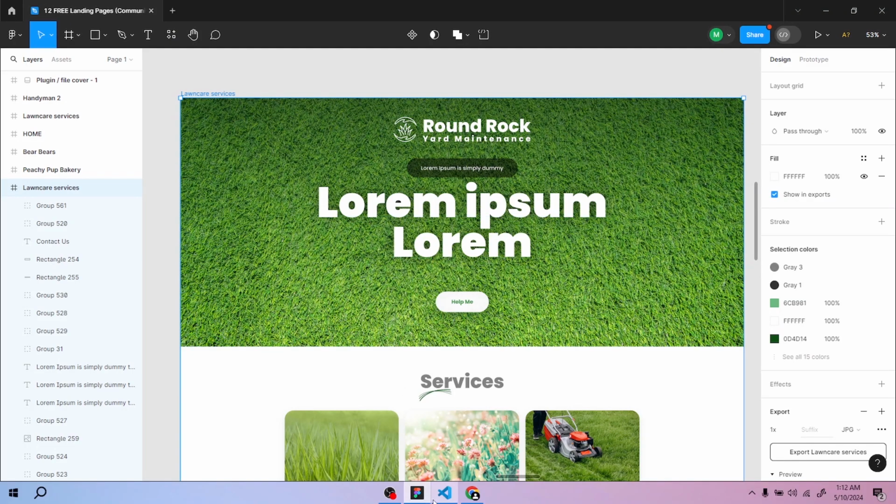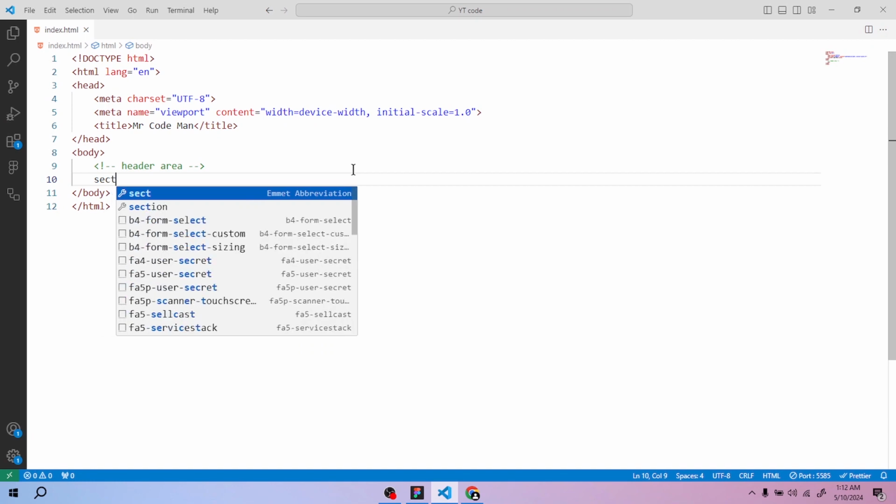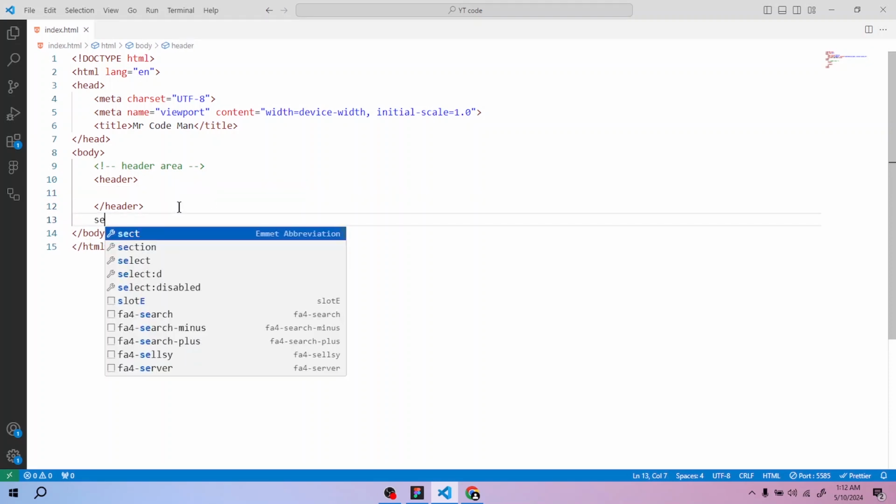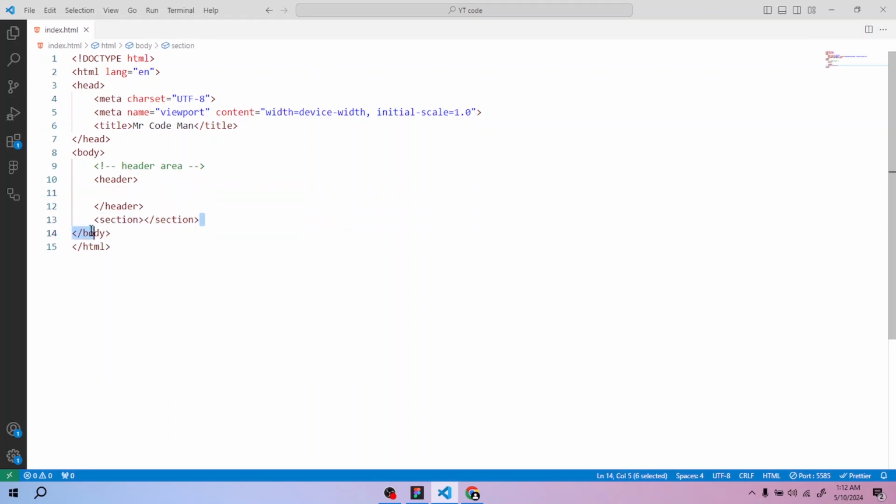Okay, now I take a section, which you can call header. This is the HTML5 tag, and this is the header area. Here is the start of the header section. You can call it header, or you can type section. I always say that almost every HTML tag has a starting tag and a closing tag. This is the starting tag, and this is the closing tag with a slash. Okay, you have to remember it.